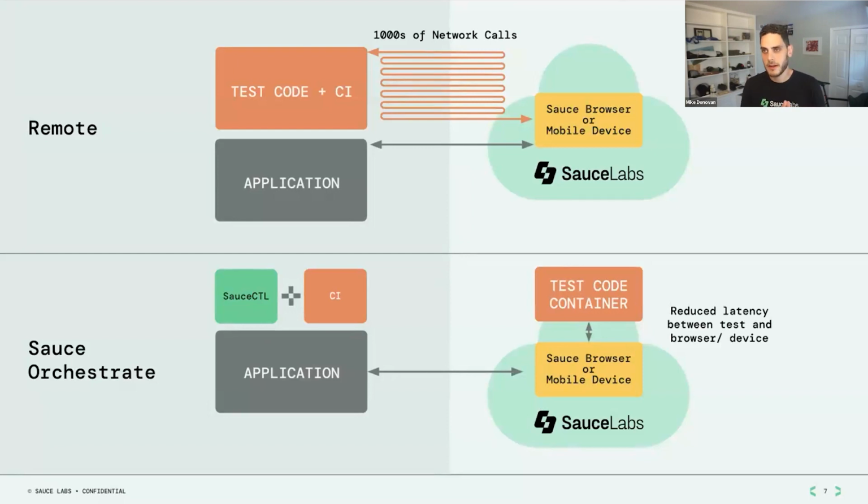As the video mentioned, and as I'm highlighting, this depends on a somewhat newer technology, or a technology that's new to the Sauce Labs ecosystem, which is containers, right? Docker containers, or really any kind of container technology that can be run. That's how you essentially package up your test code and all its dependencies and frameworks, and run it in Sauce Orchestrate. So I'd love to run a little poll here to see what everyone's comfort level is with Docker. It's a range, seeing if you know about it. Maybe you're super comfortable and use it every day. Maybe you're just learning about it, or maybe this is the first time you're hearing about it.